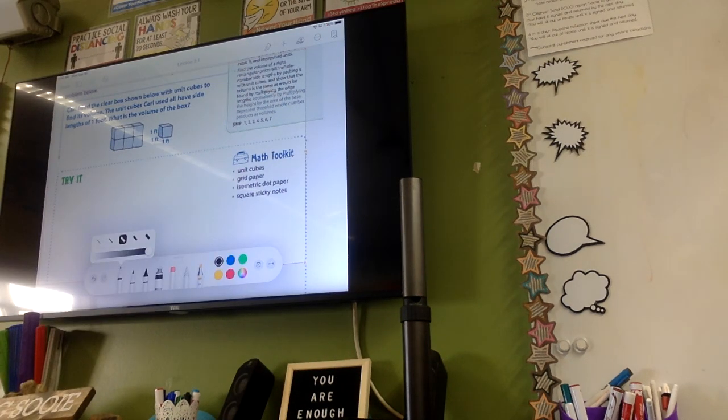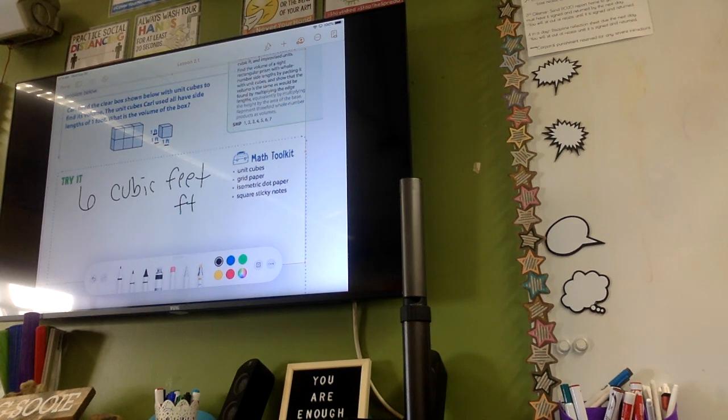All right, so let's talk about Carl. What is the volume of the box? 6. Okay, so that is correct. 6 is the volume. When you look at this unit cube, though, it has feet with it. Now in the last lesson, we just talked about finding the volume in general. Now we're going to add a unit to it. In this case, our unit is feet. So this would be 6 cubic feet. Or you could just write FT instead of the whole word. You can just use the abbreviation.